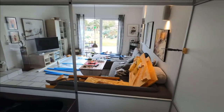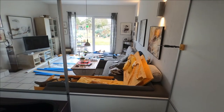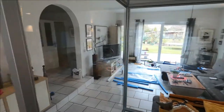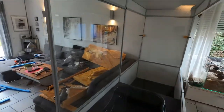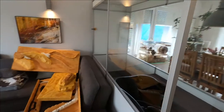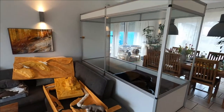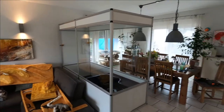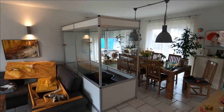And for the rest of the fields, there will be sliding doors. Today I want to put only the aluminum sliding pieces in, and the rest of the glass I have to measure again, and then I will order them. But right now, it looks really good.